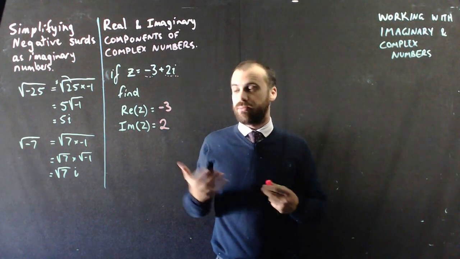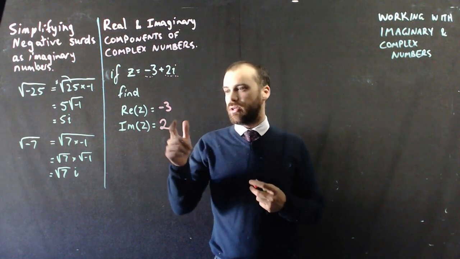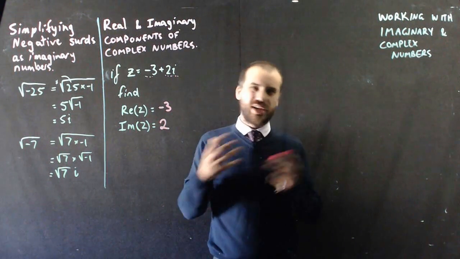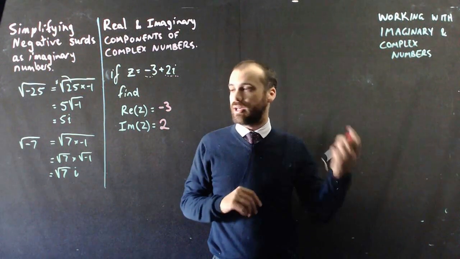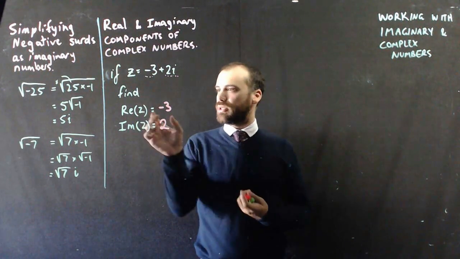Because that's the definition of an imaginary component, it's got an i in it. So putting an i in here would be superfluous and it changes the makeup of what we're doing. It would actually no longer be an imaginary number and I'll explain why a little bit later on. So that's what you're doing: you're looking at the real component, you're looking at the imaginary component of complex numbers.